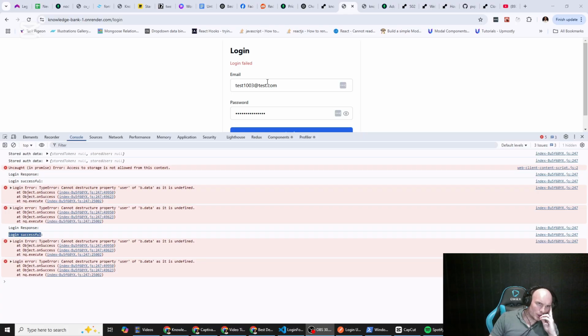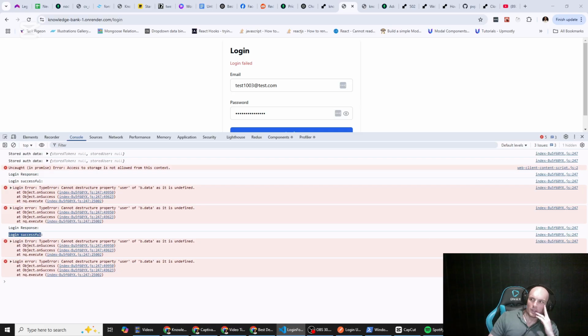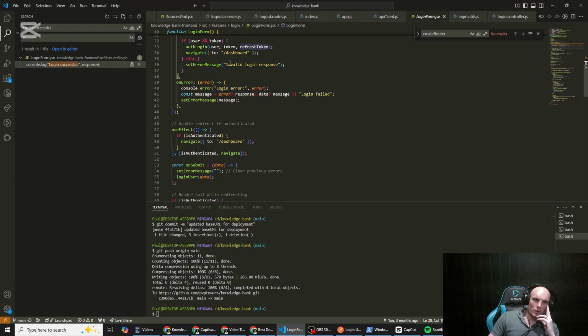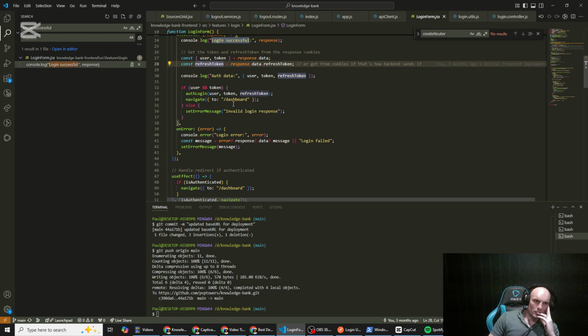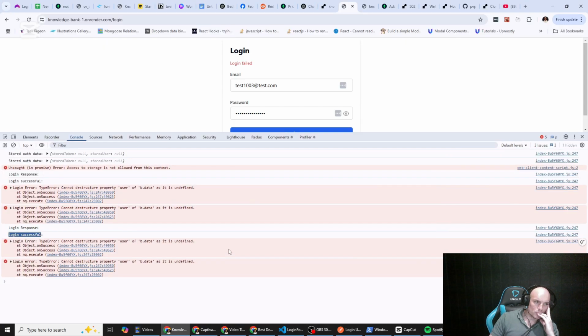Okay, so it's deployed again, but now it's not getting the values of the user. And I can see in our login form, it's getting here, login success, and using our use login hook, but there's no response. So I'm not exactly sure.